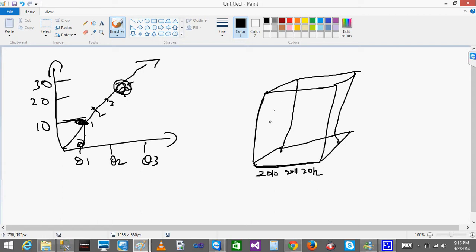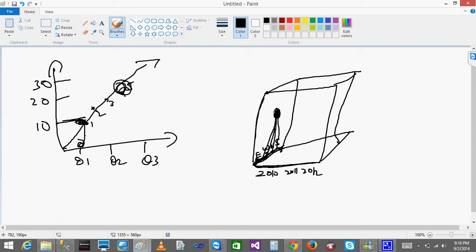And this side may have the locations: eastern, western, northern, southern, different types of regions. And somewhere in the cube I will have the data: data for 2010 eastern, 2010 western, 2010 northern, 2010 southern.